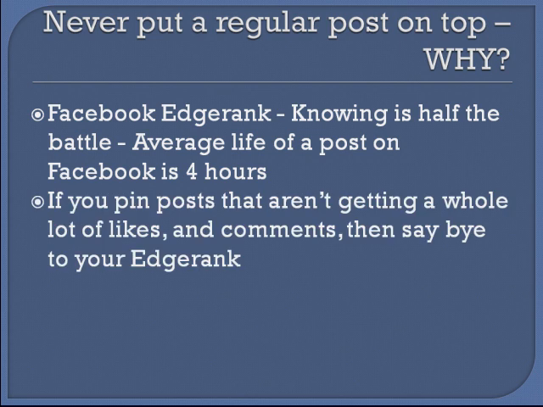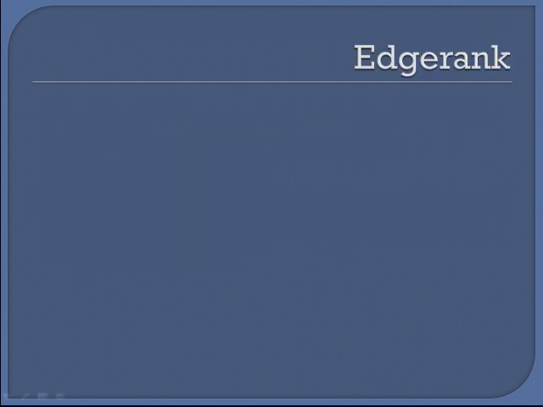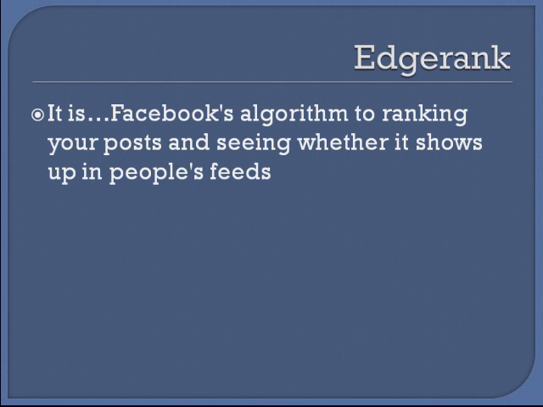So if you pin posts that are not going to get a whole lot of likes and comments, then say goodbye to your EdgeRank. EdgeRank, like I said, is the algorithm for ranking your posts and seeing whether they show up in people's feeds. EdgeRank is sort of similar to Google's algorithm in terms of ranking search engine websites and things like that. Facebook's algorithm in this case is EdgeRank, in terms of ranking.